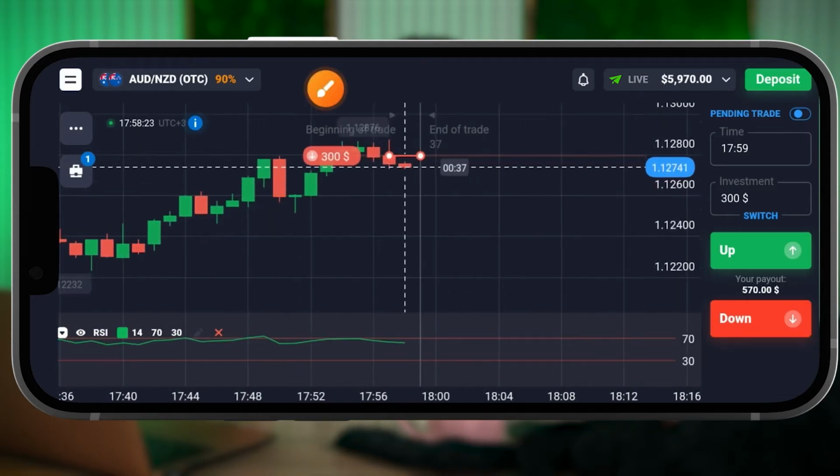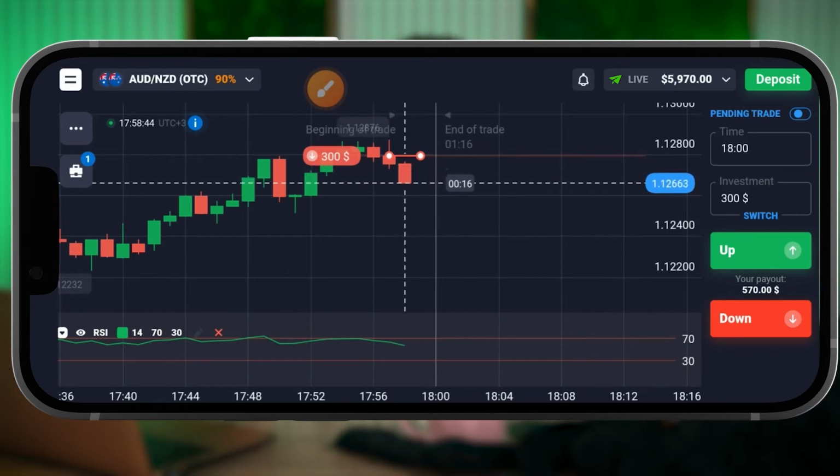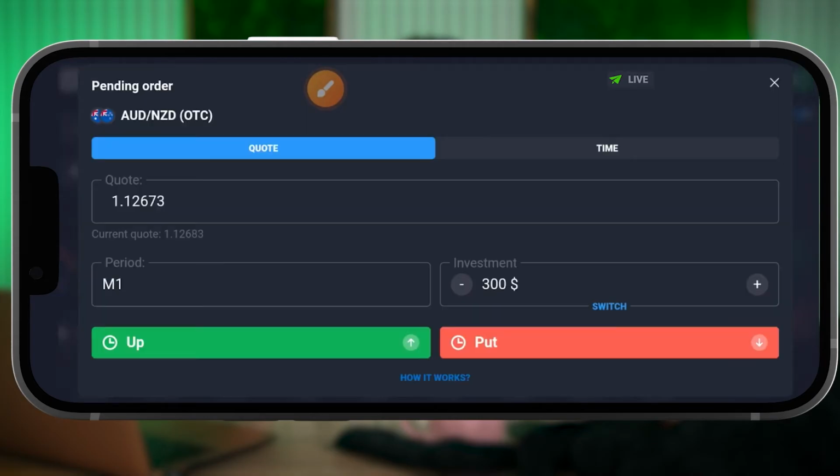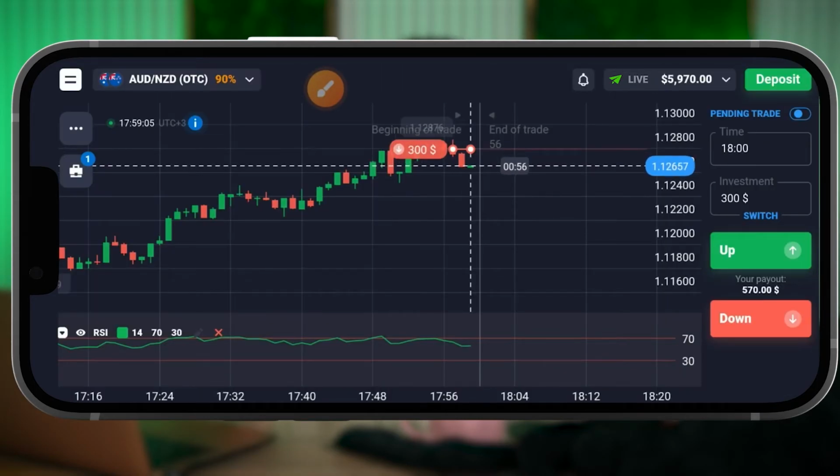I scale the chart, you see the price is going where it needs to again. There is only a little time left, the situation is increasingly in my favor. Finally, time's up and this entry brings me another 90% to the trade amount. It's all very simple. In just 2 minutes, I managed to make a profit and tell you how it works.